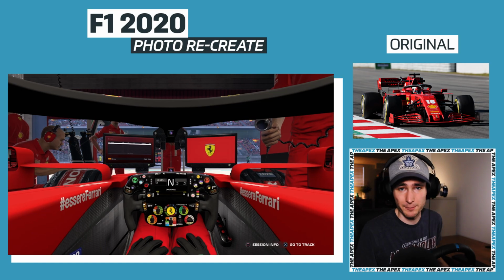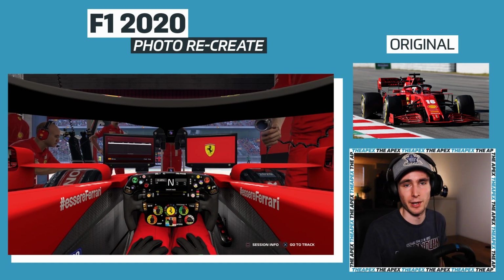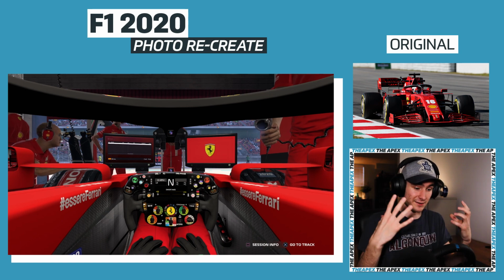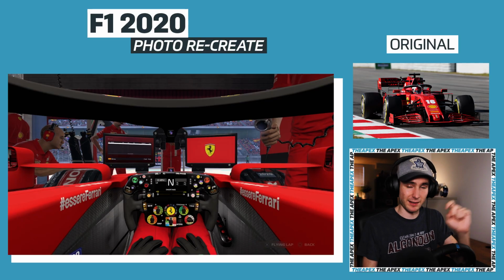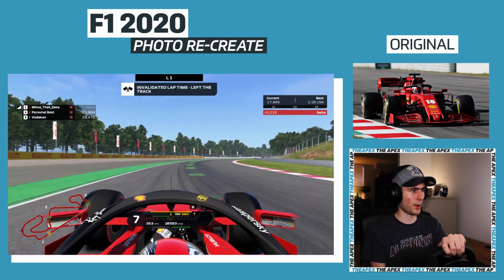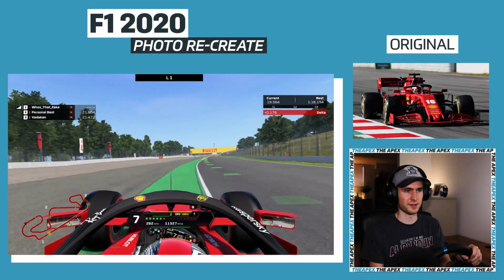Now, actually, I like this picture because it's got the Mission Winnow branding on it, and it actually kind of looks nice on the Ferrari. I'm of the minority that thinks it looks good. Obviously, it's not in the game because of pretty obvious reasons, but I'm gonna stop talking and take this picture for all of you. All right, so we're coming up on where I think this picture was taken.